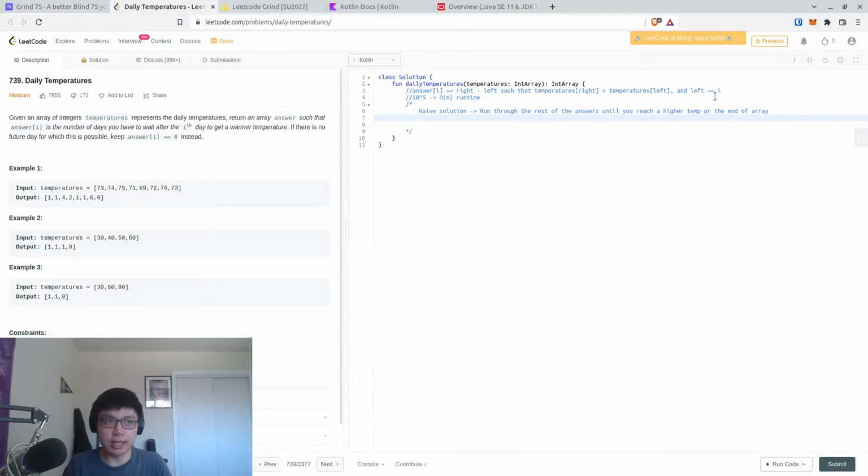And since this will take n plus n minus 1, n minus 2, and so on, this will be an O(n squared) solution, which of course is too slow for an input size of 10 to the 5. Well, what is the repeated work there?